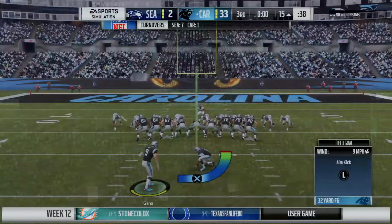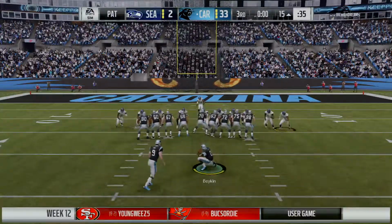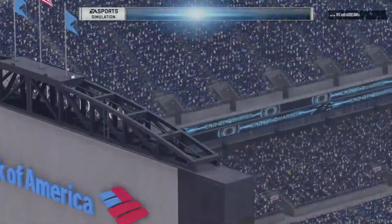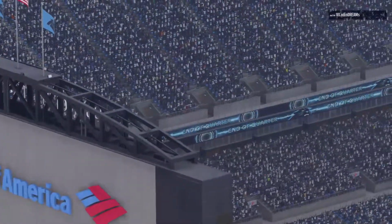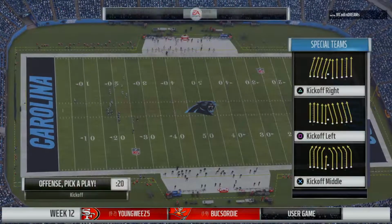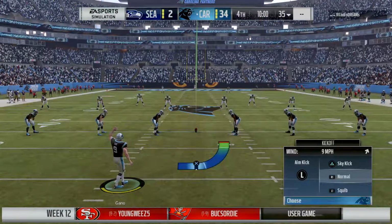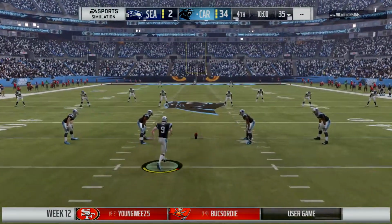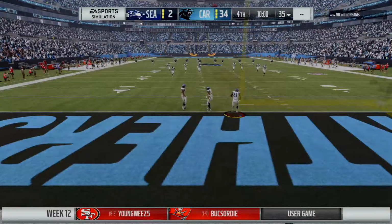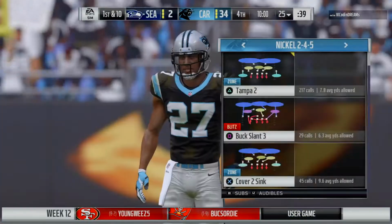This D wanting to put it away before we even get to the fourth quarter, widening that margin a bit further. And while they won't just empty the bench just yet, if you're a backup, start loosening up. I think you'll get a chance to play before this one is over, with that type of a cushion. Extra point try good by Gano, and that will extend this big lead. Gano out to kick this one away, and this will be a touchback as that sails over the end line.